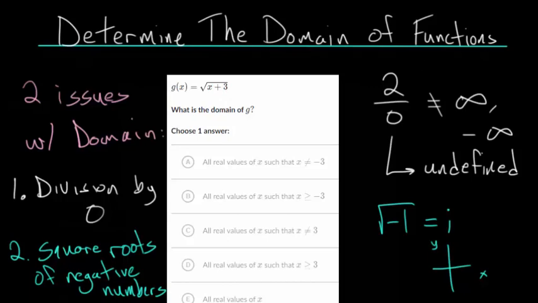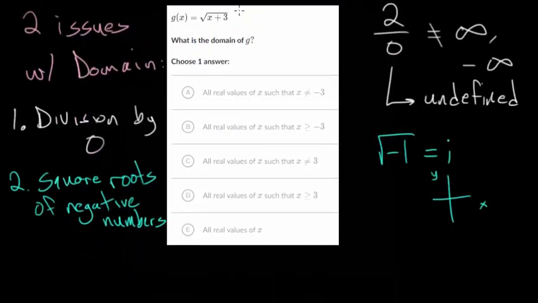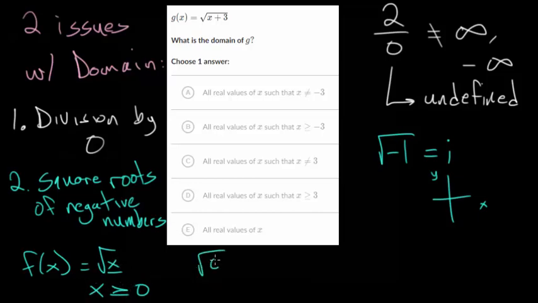So the general idea, let me make a little bit more room, is that when you're dealing with a square root, like let's say we have f of x is the square root of x, you want to say that everything under the square root has to be positive. So for this simple example, we just say that x has to be bigger than or equal to 0. And it's important to include the equal sign, because if you do plug in x equals 0, you just get the square root of 0, and what number multiplied by itself gives you 0, that would just be 0. So you can actually get a value. In fact, this would go through the point (0, 0).